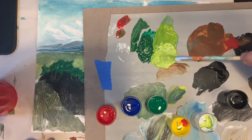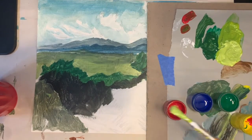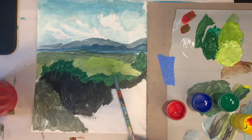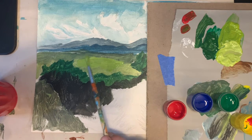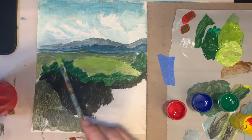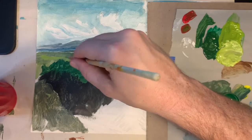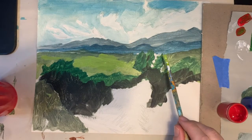Now I want to paint this valley that's pretty far off in the distance, in the middle ground of the painting. And so I actually want it to be both lighter and duller, because as things get farther away from us, they get both lighter and less intense, less saturated. That means that the brighter colors are less bright than they would be if they were up close to us.